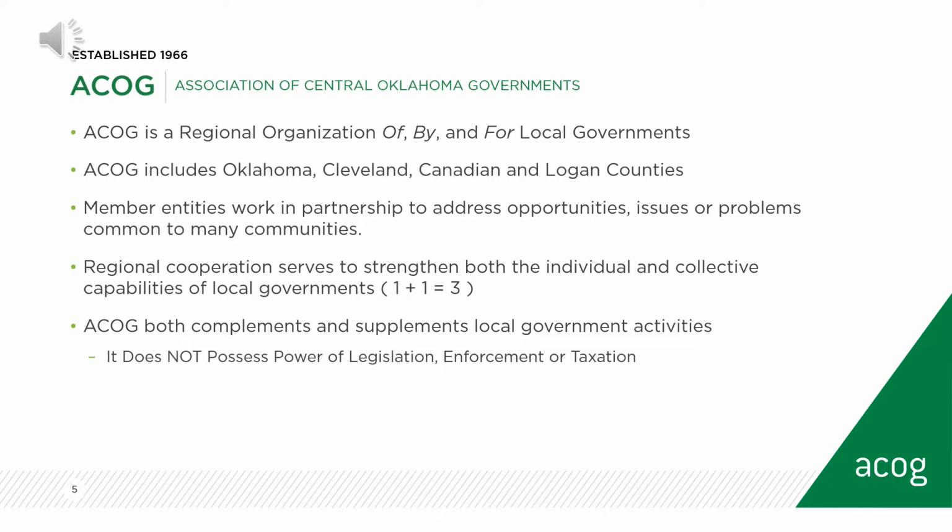ACOG is officially designated as the Capital Area Economic Development District of Oklahoma for the U.S. Economic Development Administration. ACOG's mission is to ensure competitiveness at the national level by leading the local, regionally driven economic development planning process that leverages the involvement of the public, private, and non-profit sectors and establishes a strategic blueprint for regional collaboration. In particular, ACOG's region is comprised of 4 counties: Oklahoma, Cleveland, Canadian, and Logan.